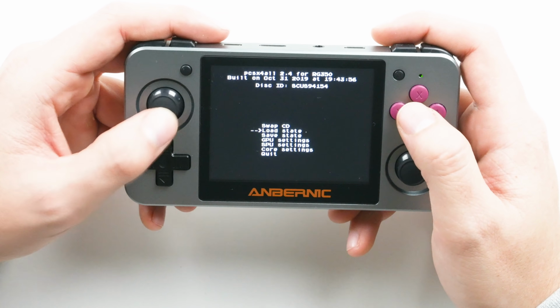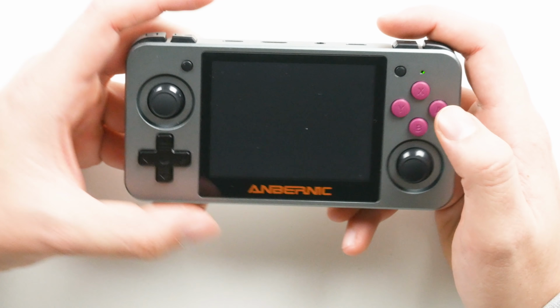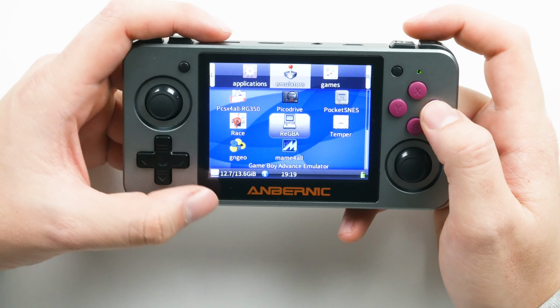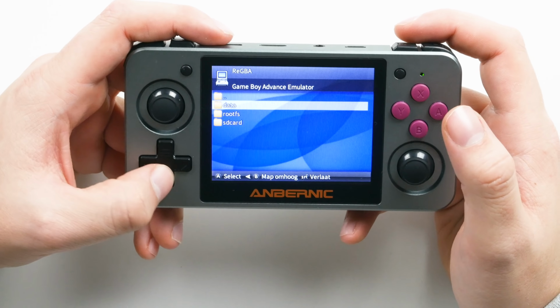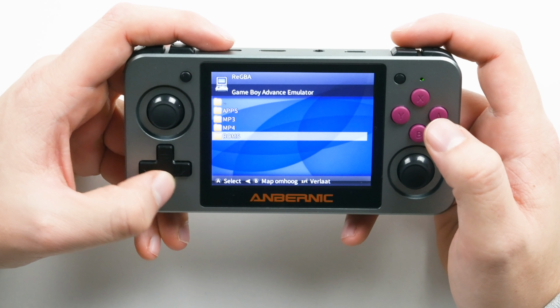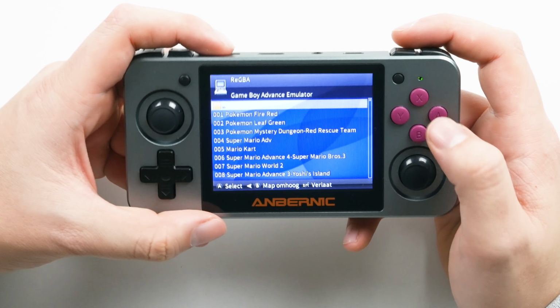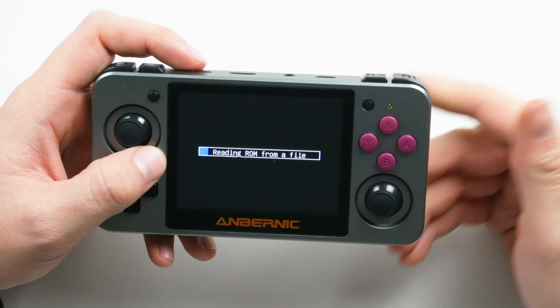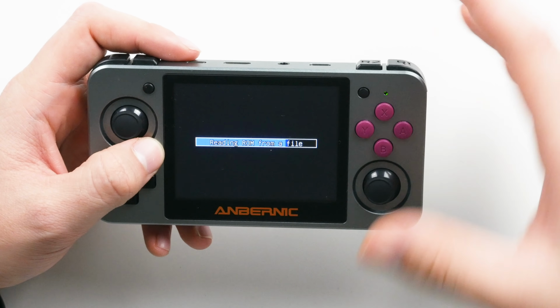And if I wanted to come out, I just go down to quit, and then I can change emulator should I want to. So a lot of you like the Game Boy Advance emulator on here. This is my personal favorite. So in here, if you go into your SD card, you go into ROMs, you go into Game Boy Advance, you will have all of your Game Boy Advance ROMs. Should I want to go into Pokemon FireRed and play Pokemon, I can.